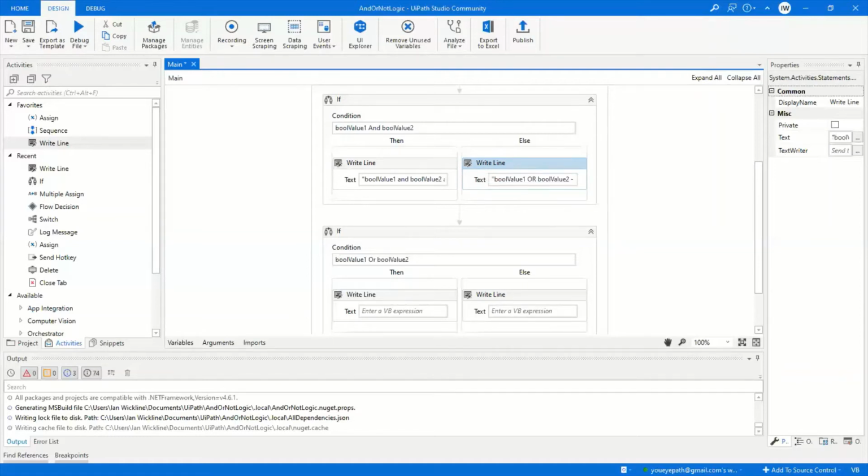It's an either-or type scenario here. Ultimately, the short answer: if one on either side is false, or if they're both false, we're going to come down to here. Remember, the only way we get to true is if both of them are true. So in this case, as soon as one goes false, it doesn't matter which side, or if both of them are false, we end up on the else condition over here. That's where we're saying bool value 1 or bool value 2 is false, or both are false. As soon as one goes false, the whole statement goes false is about the cleanest way of saying that.